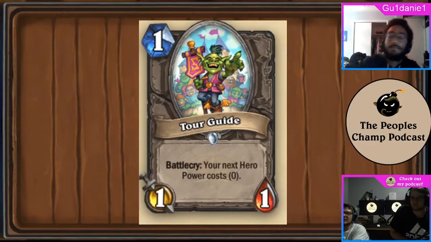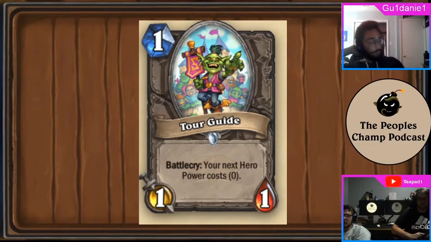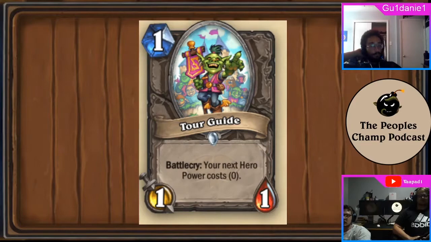Tour Guide. I love this card. 1 mana, 1/1, Battlecry: Your next hero power costs 0. It's just mana cheat, even if you just play it on 1. This is going straight into my Quest Shaman deck, because it makes that deck so consistent. Now you can play this on 1, or not on 1. You finish your quest, you get the hero power.